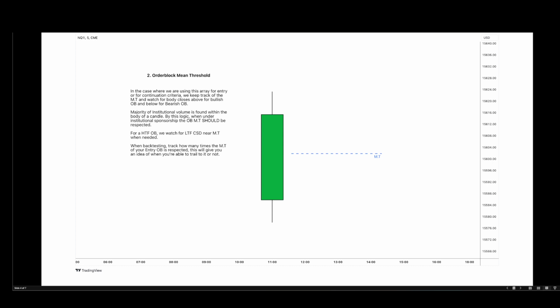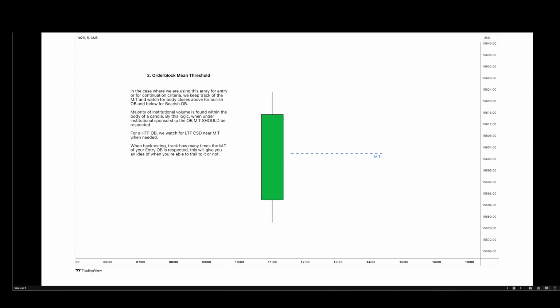In the case where it does close below, then we might want to consider, okay, price might go against me here. Or if there's an array below that could be utilized as well, then we would look to logically frame a way of continuation, right? But we don't want to force-fit. We don't want to come up with ideas here and try to convince ourselves that it's going to continue. We have to be aware of what price is doing during our positions, right?